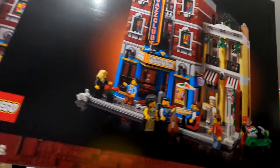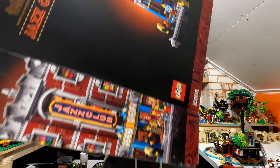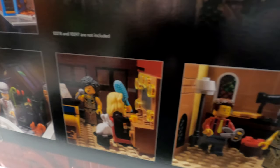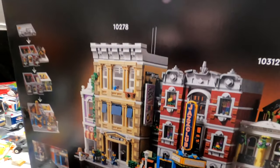Then we have the main box which hopefully has all the other bits and pieces - this looks absolutely rammed as well. I'll go over the box artwork with you quickly. So we have the roof, level one, level two, and obviously the big bit at the bottom. I do like all the artwork and scenarios they've added on this box - you can see all the different displays. There's quite a good amount of minifigures. The dimensions are on the box now, which is very helpful: 26 or 10 inches left to right, height-wise it's 30 and 11 and a half inches tall.